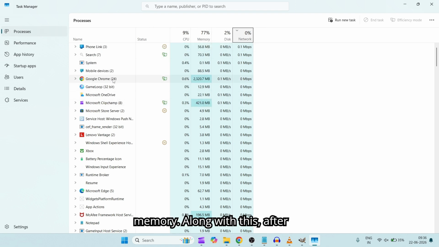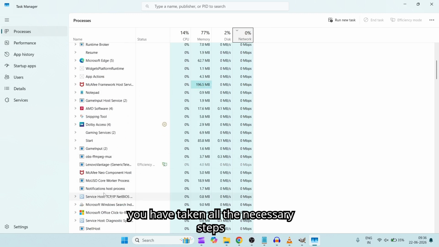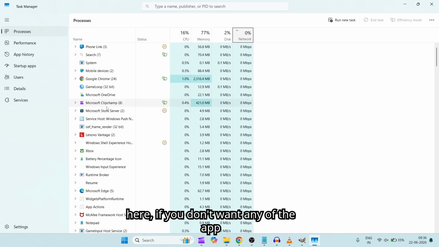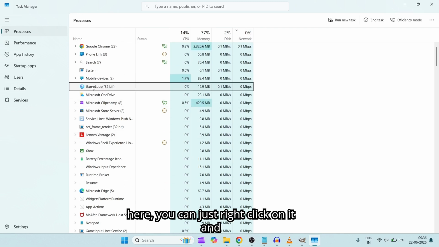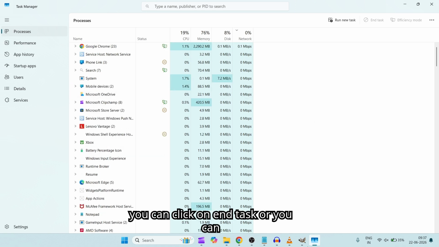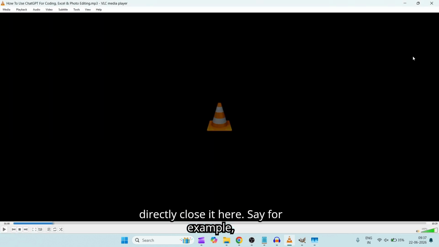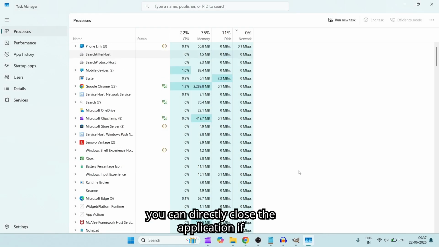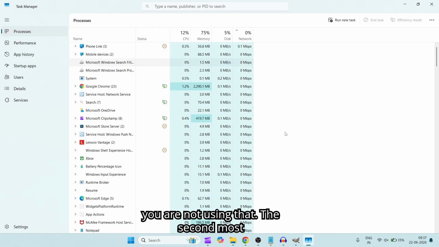Along with this, if you don't want any of the apps here, you can just right click on it and click on End task, or you can directly close the application if you are not using it.